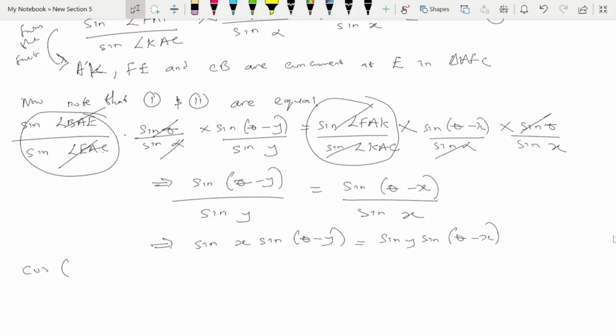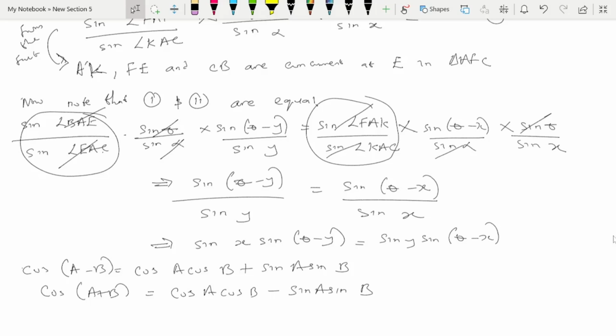You know that we have cos A minus B. I just want to show you where the identity is coming from. It is cos A cos B plus sine A sine B, right? I know that cos A plus B is going to come in handy now. It's the same thing as cos A cos B minus sine A sine B. So if I subtract cos A plus B from cos A minus B, I have cos A minus B minus cos A plus B is equal to 2 sine A sine B, right?